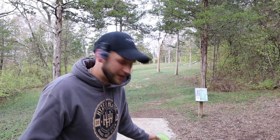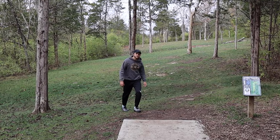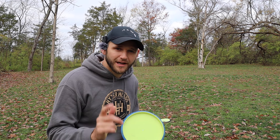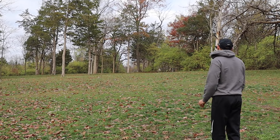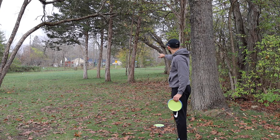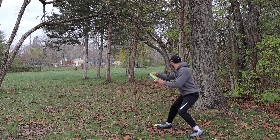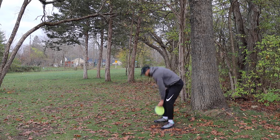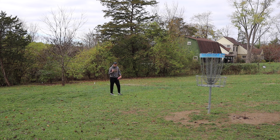Hole nine, par four, 556 feet. This tee shot is kind of intimidating just because you have a few early trees — if you hit those you're pretty much screwed. It's a far par four because it plays a little uphill and then it bends to the right. Last hole of the video — let's make it a good one. There must be some wind out there because that just dropped out of the sky. I feel like it wouldn't be a James Conrad Envy round if we didn't try throwing like James Conrad. Trying to throw like James Conrad is the equivalent of trying to hit a golf ball like Adam Sandler in Happy Gilmore — tell me I'm wrong.